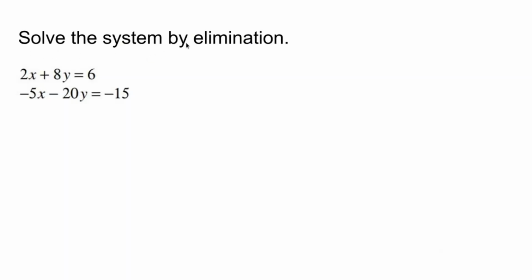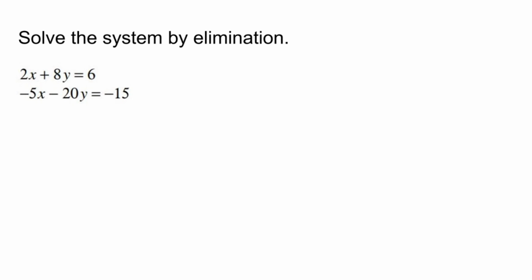Solve the system by elimination. What I have here is everything's lined up perfectly. The x's, the y's, the equal signs, the numbers, all lined up perfectly. But what I don't have is variables that are the same but opposite, the same coefficients but opposite. In fact, not even close. So there's no way I could just multiply one line up here to get this line down here unless I want to use fractions, which I don't want to do.